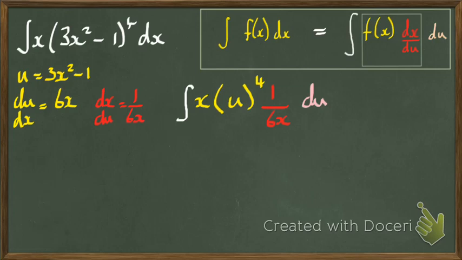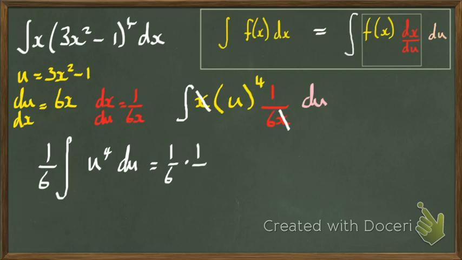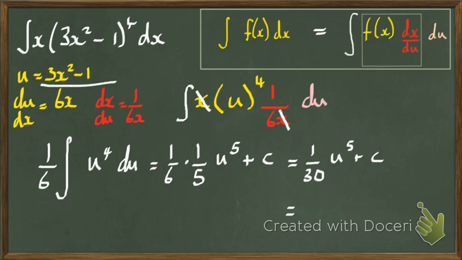Okay, going to a single colour now. The x's cancel. I'm left with 1 over 6 here, which by the rules of integration I can now put out the front of the integral, so it becomes 1 over 6 times the integral of u to the 4 du. Now, how does that all pan out? So I integrate u to the 4, go through the integration process, and that gives me 1/6 times 1 over 5 u to the 5 plus a constant of integration, which, taking that further, gives me 1 over 30 u to the 5 plus the constant of integration. Now putting the u bit back in, so I'm putting in 3x squared minus 1 back in, it becomes 1 over 30, and I'll just put it in a bracket because I think it looks a bit neater, (3x squared minus 1) to the 5 plus the constant of integration.